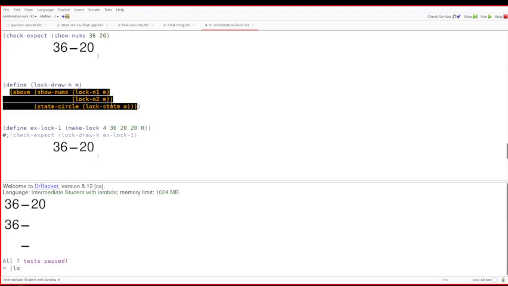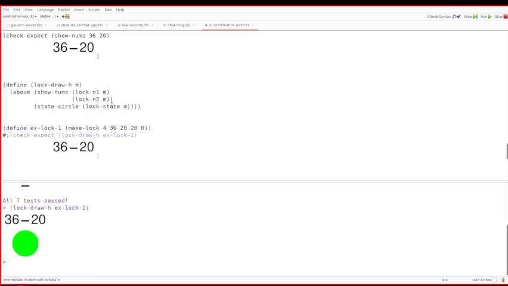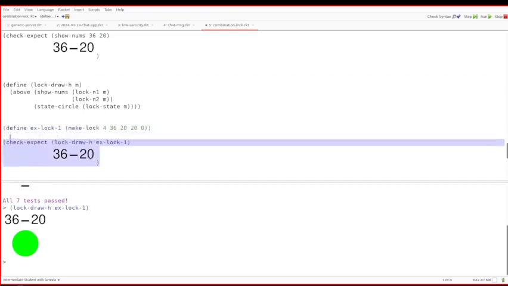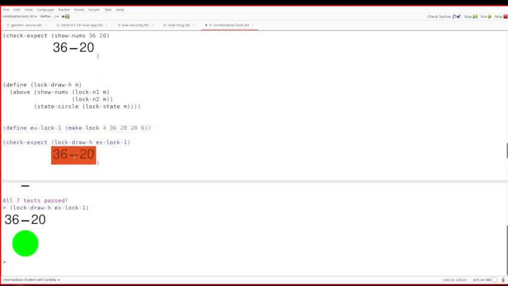So I'm going to run lock draw handler example lock one. Oh, it's got both numbers, and all right. So that part looks good. Beautiful, actually.